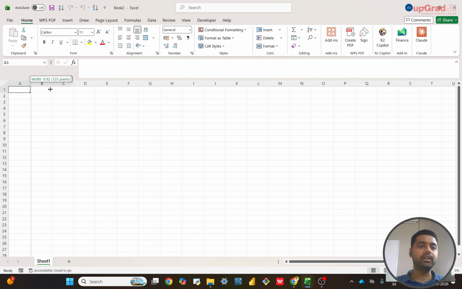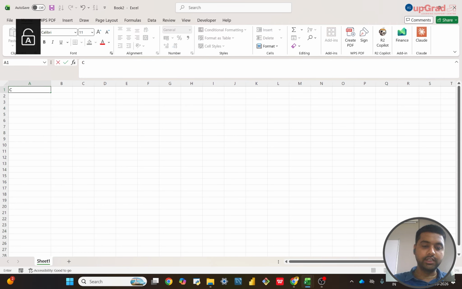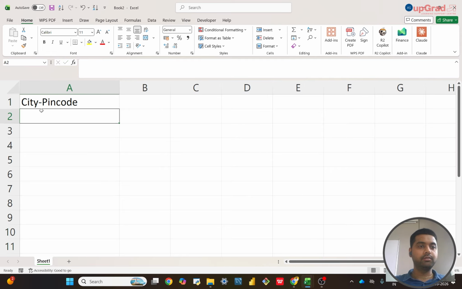I just add a column over here on this first column A. The column name is, let's say, city dash pin code. Okay, I have this column city dash pin code. For this column, I just add some city and pin code over here.